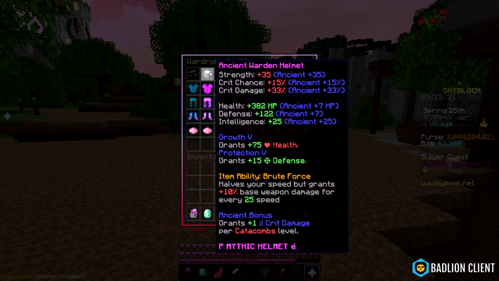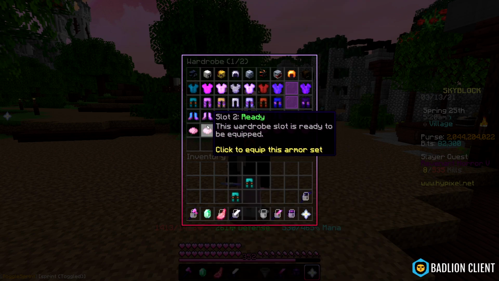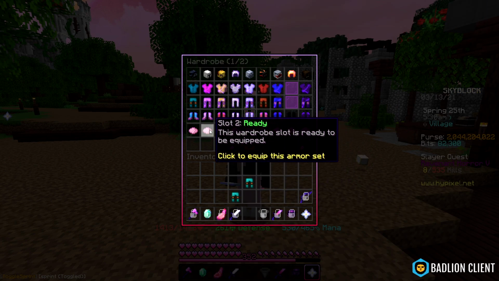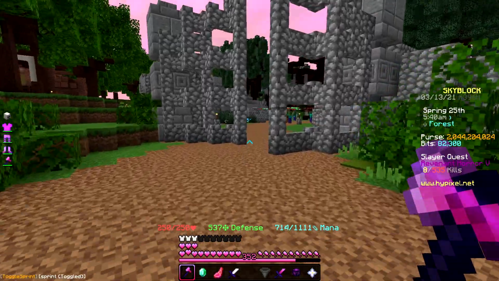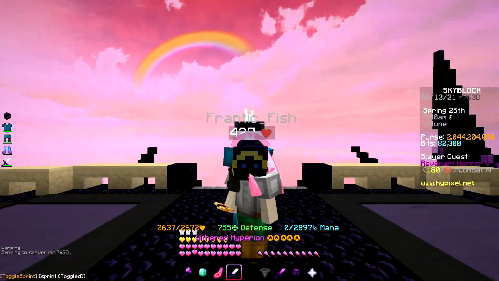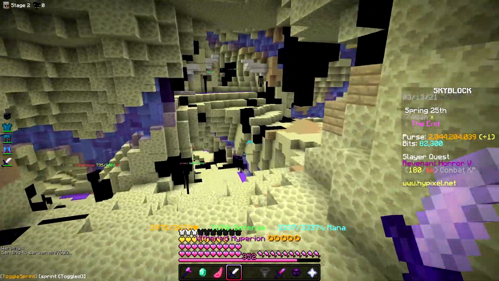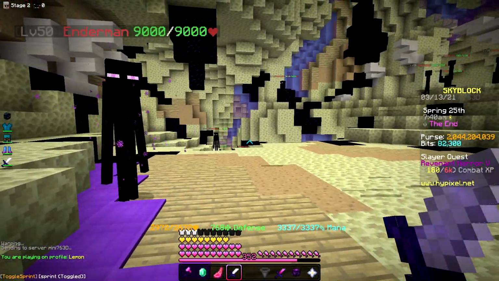So what this does is halves your speed, but grants 10% base weapon damage for every 25 speed. So what you do is you combine it with the Elegant Tux maxed out. And I'm going to put it on right here. So with the combine of this axe and this helmet, it's lethal, honestly. If I go to the end, I'm going to try and get a good swap and show you how much damage I can do to an enderman.